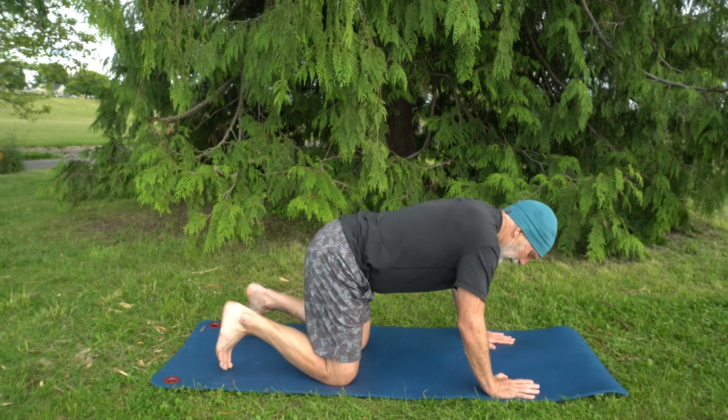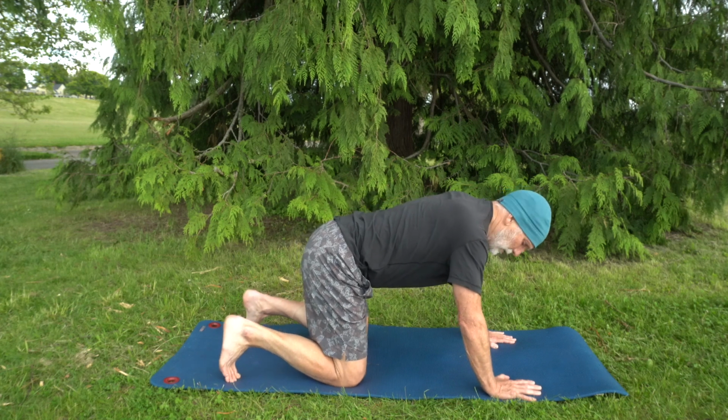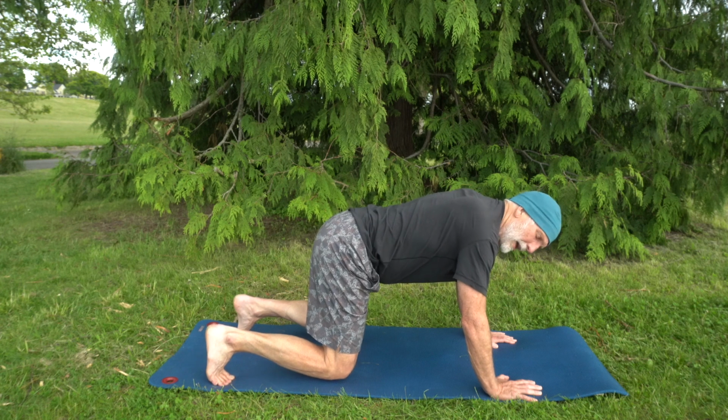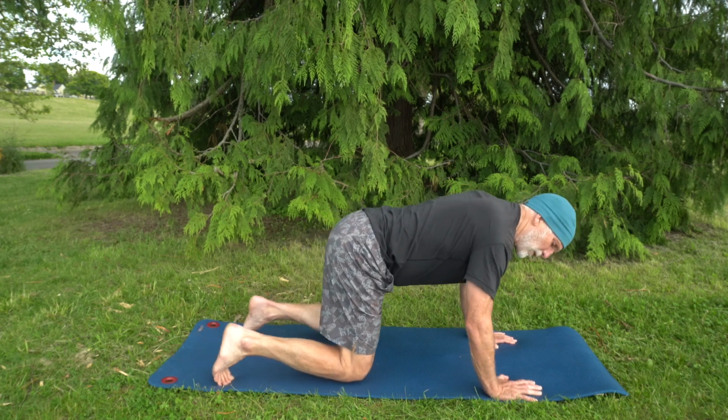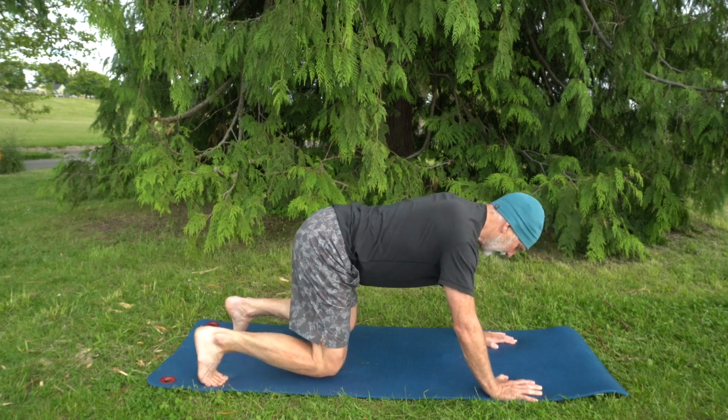So I hope you're ready. Weight on all fours, evenly distributed. We're going to bring the knees just barely off the ground, okay? From that position, we're going to rock back and forth. The knees don't move except a little forward and back.